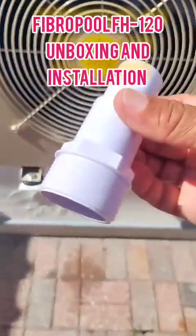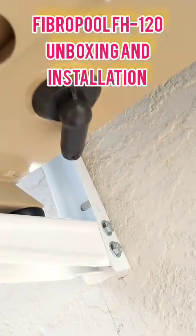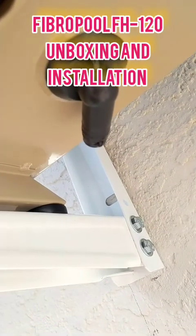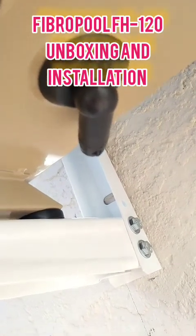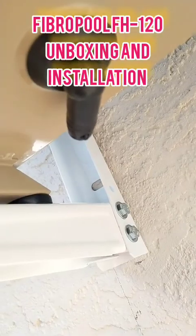I just got regular ones, right? The other thing I wanted to mention, the kit inside the panel also comes with a drain plug. That drain plug snaps into the bottom right there. And you put a hose on there, and this way the condensation water will come out. And that's how that works, okay?